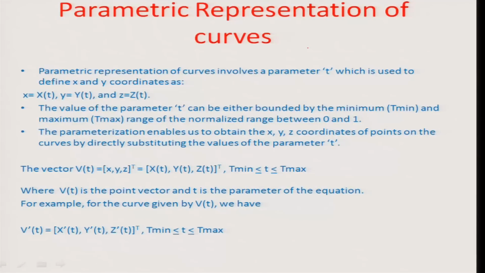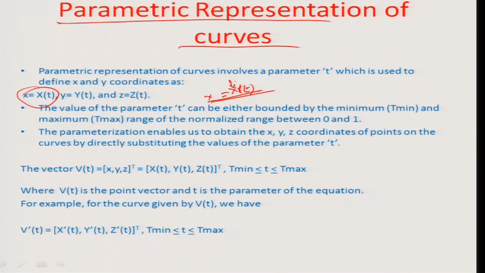So having said that, let us look at the corresponding parametric representation. I think I had already mentioned that if I involve another extra parameter t to define all the points, for example, as you can see here the x coordinate is varying as a function of t. So x is varying as some function capital X of t. Similarly, y is varying again as a function of t, and so is z, and then we associate a range for this t value. Let us say the t varies between some t minimum and t maximum.